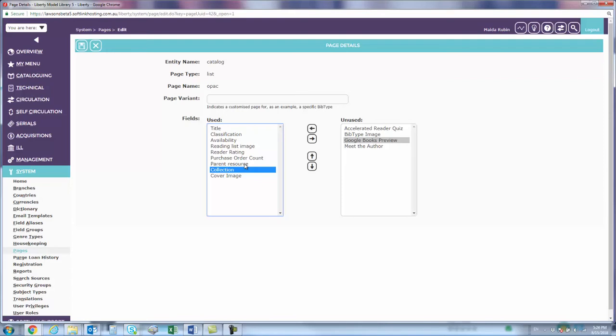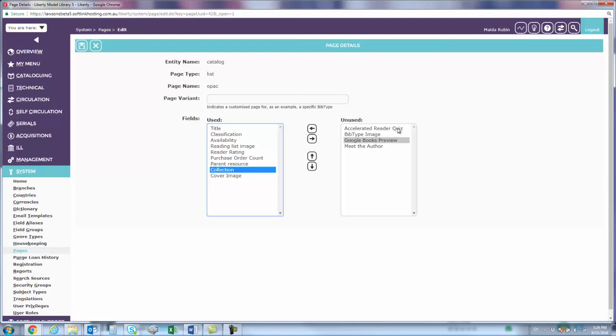And by doing something within your BibTouch, you can say that this kind of material should take on the parent availability. But the only way that Liberty can get to that parent is if you add parent resource into this definition. You won't see it, except that the availability indicator will be as you prefer from the parent.